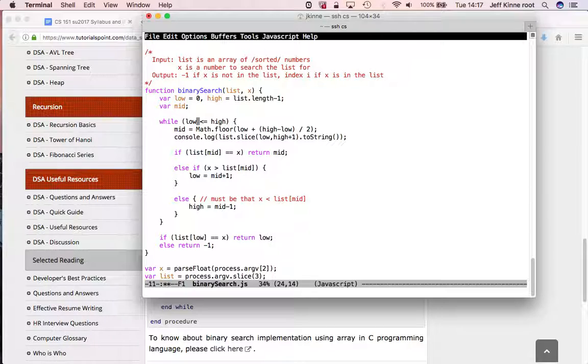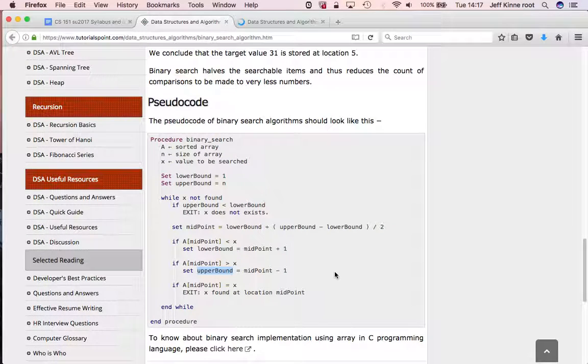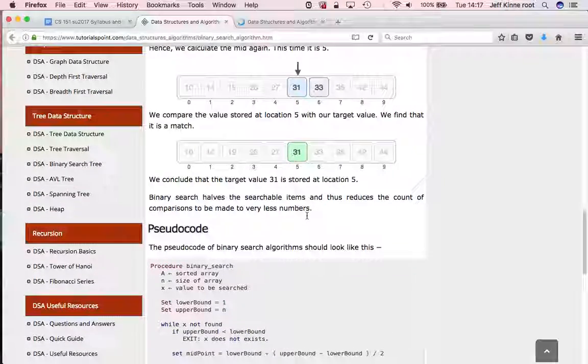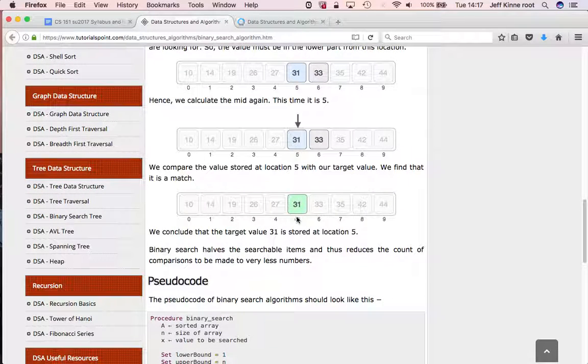So if the low point ever gets bigger than the high point, then it must be that we finished. So say we were looking for 30 and we didn't find it, it would be in between these two, so we would adjust the high point down, and the low and the high would actually cross over.